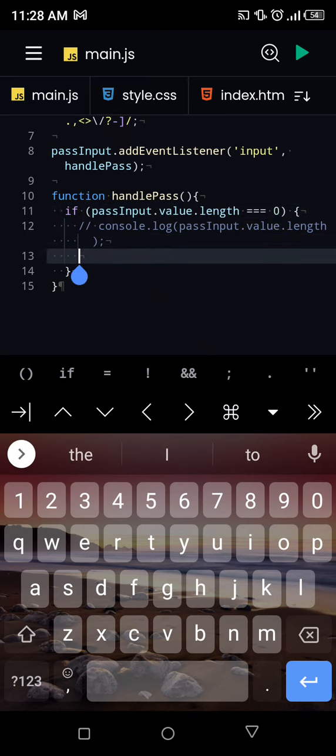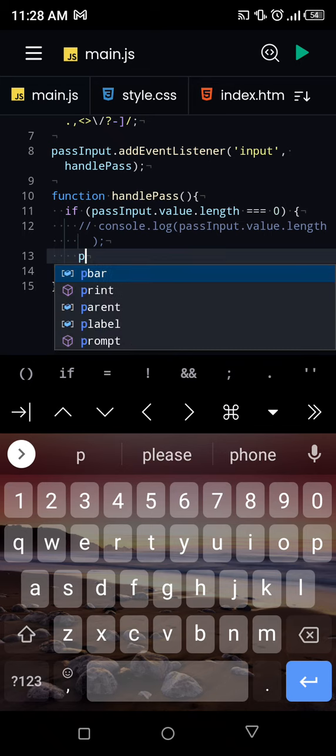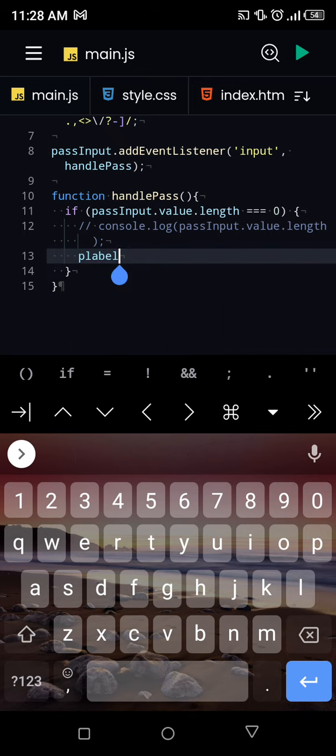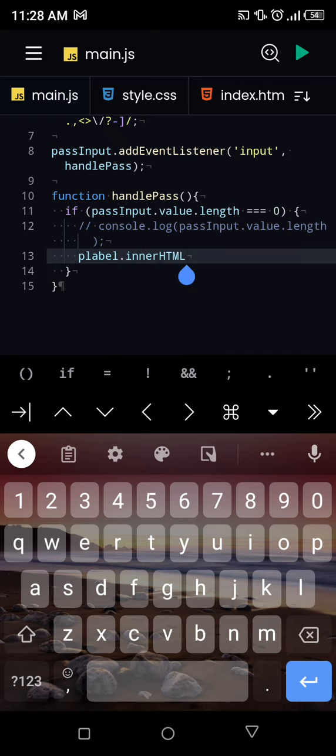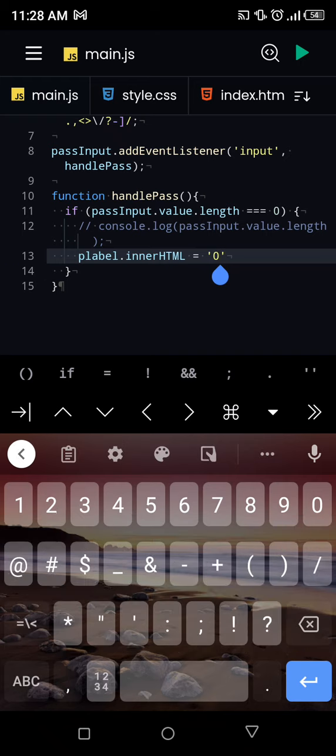I want the percentage, I think I call it p label. I want p label inner HTML to be set to 0% because there's nothing there.